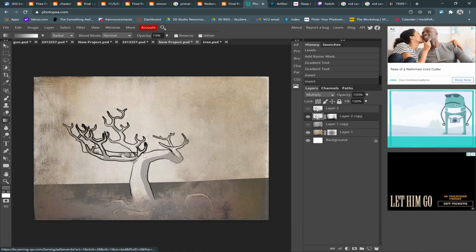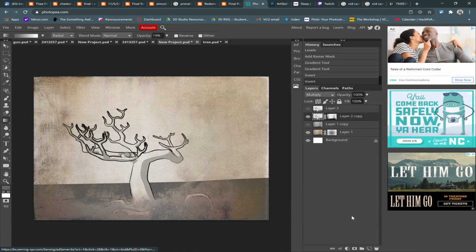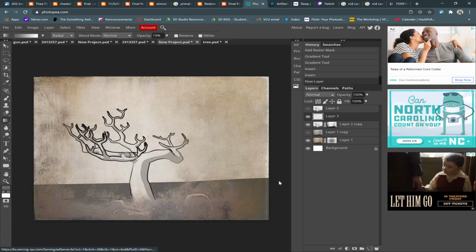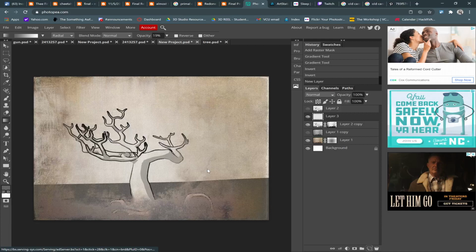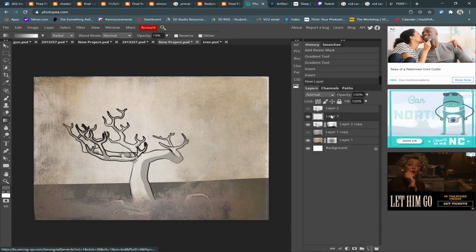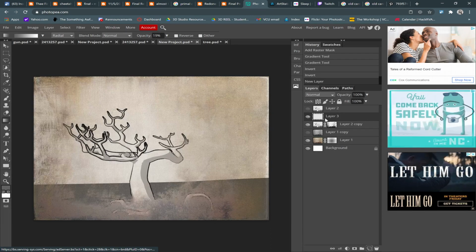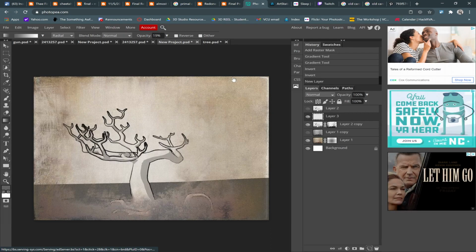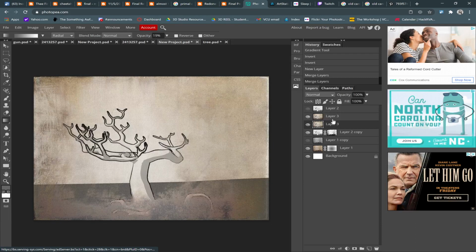So how can I further push this? If I wanted to add some vignetting, I could make a new layer. Control-Alt-Shift-E. That one doesn't work. Control-Alt-Shift-E. Whoa, really? I guess that shortcut's disabled. That's unfortunate. But, oh, no, it worked. It did work. It just took a while to update because I'm doing it through a browser. So what did that do? Control-Alt-Shift-E took all the layers underneath it and stamped it into a new layer.